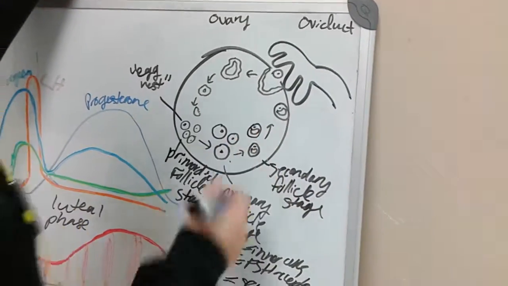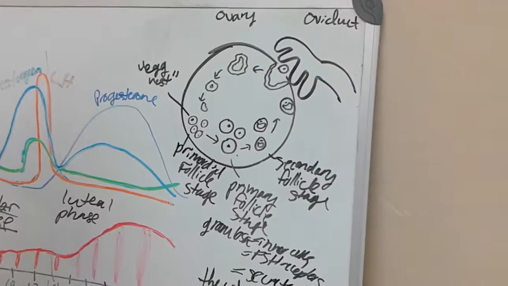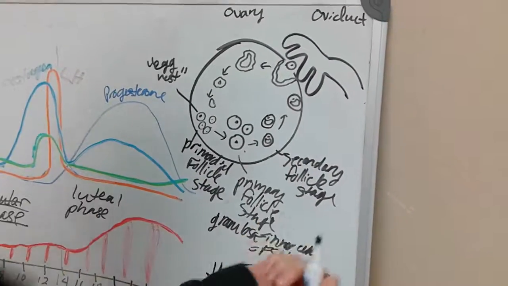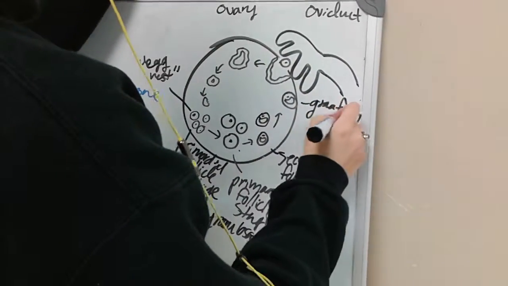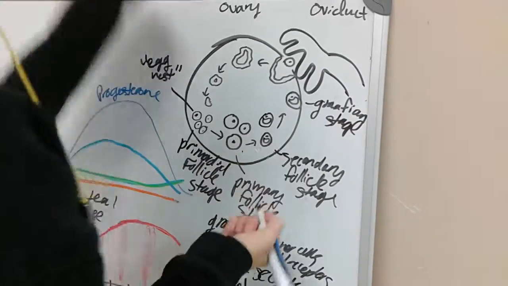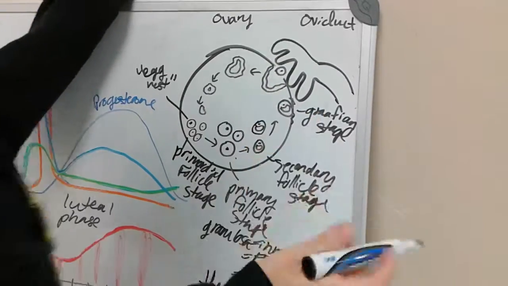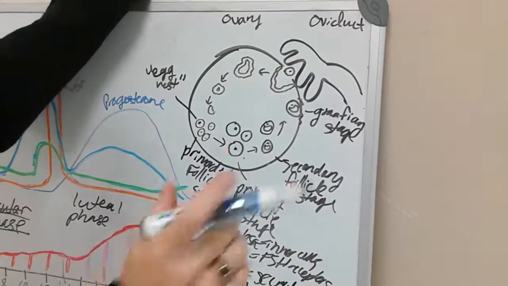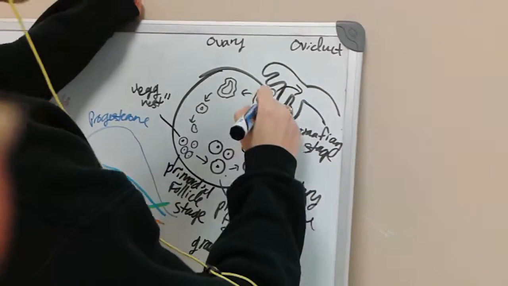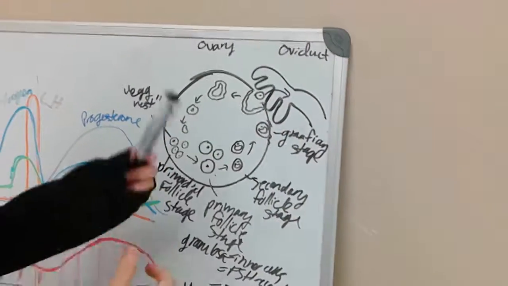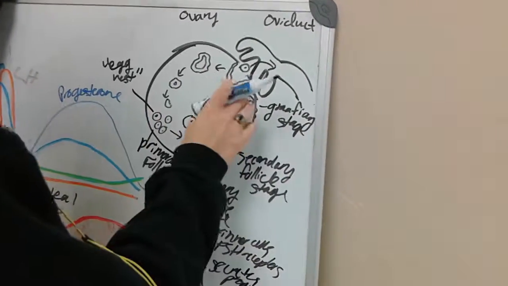So here you have the formation of fluid-filled sacs within the follicle cells. Then in the Graafian stage, or the tertiary follicle stage, only one of these is selected. And what it does is it pushes up against the ovarian wall, and then enzymes are secreted to break down the wall just a little bit, enough for the oocyte to be released into the oviduct, and that portion is ovulation.